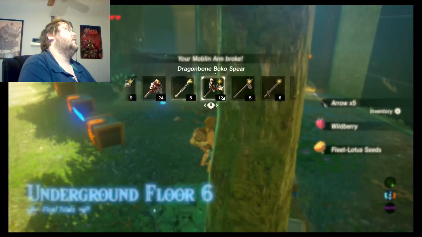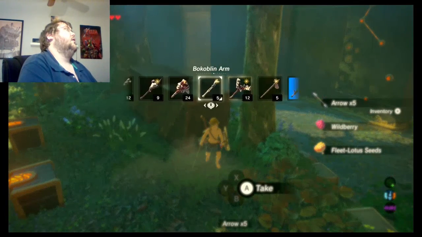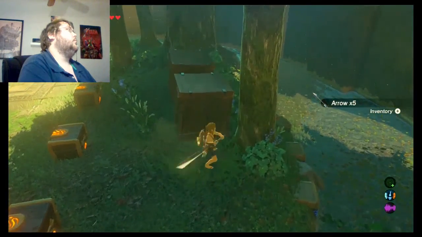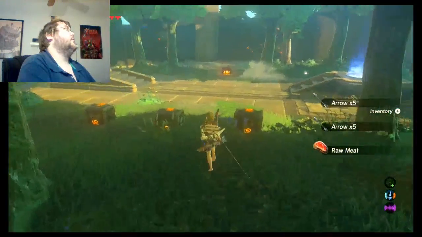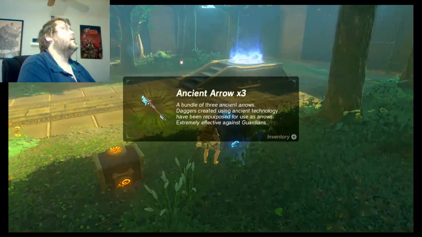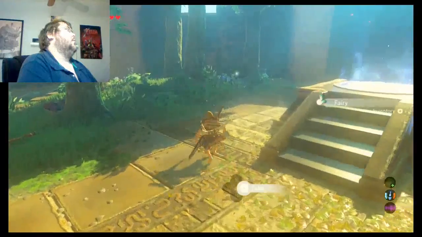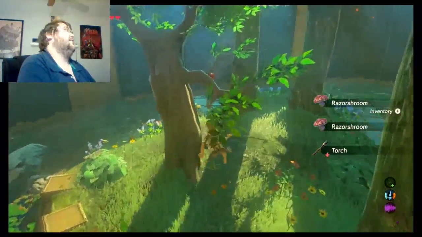Do I have another moblin arm? Nope. I do have a rusty broadsword, that's not good. I do have a rusty claymore though. Yeah, so I'll just use this weapon for a little bit, just while I get stuff, including that fairy over there. Okay then, so that's a sign that I should be prepared to fight some guardians. Oh boy. Bring the torch this time just in case, because I learned my lesson last time.